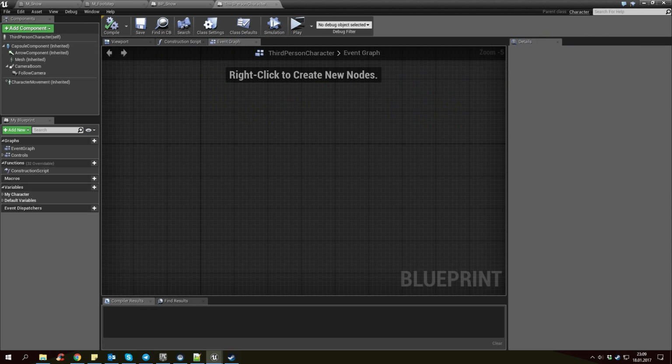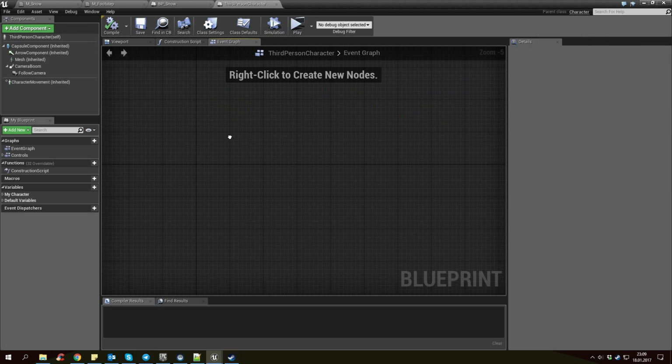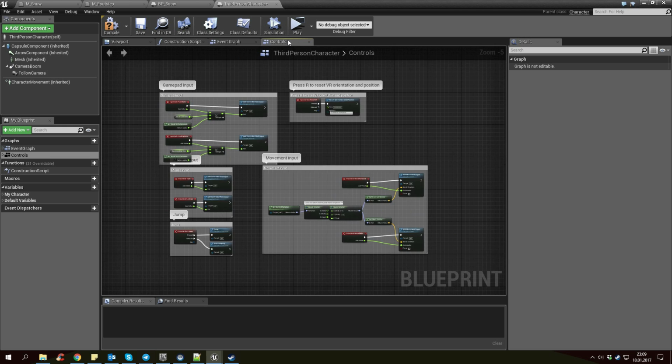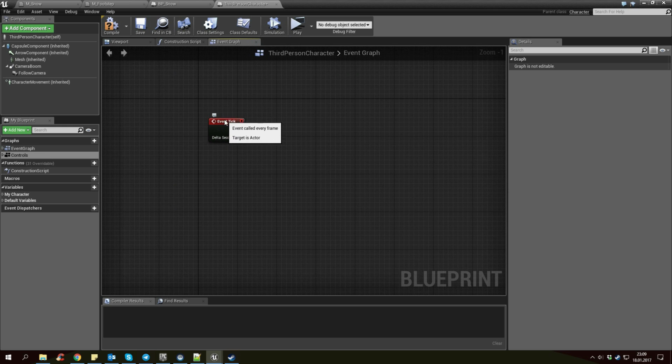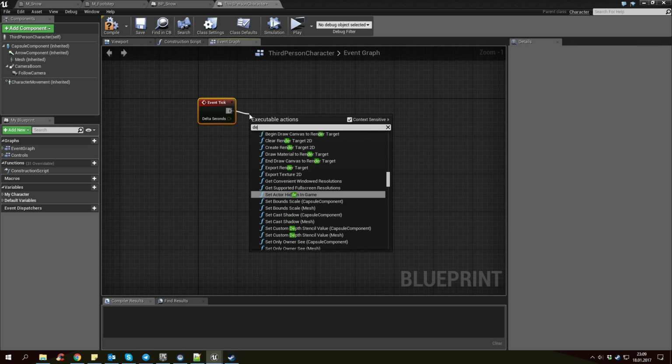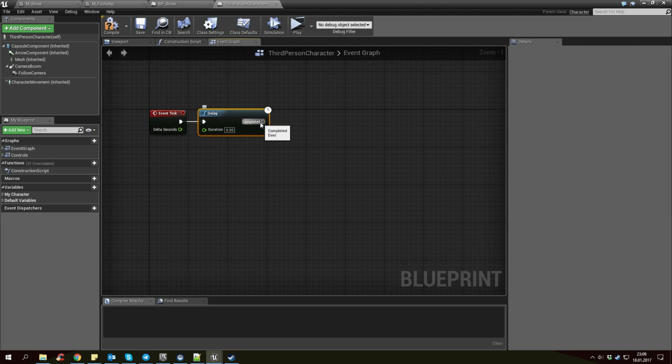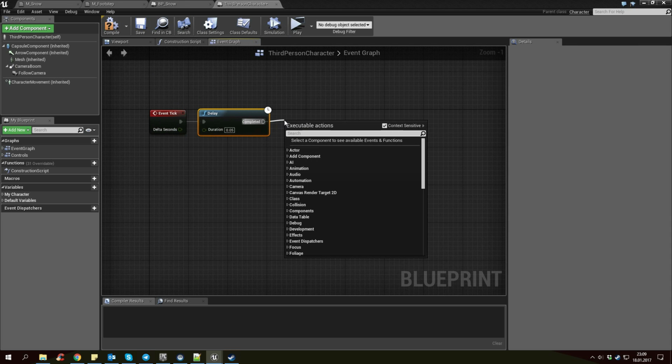So here we go. There's nothing in there now, so we only need our event graph really for this. So, event tick. For anyone curious, I moved all the control stuff over to its own thing just to not clutter up the main one. So out from here I'm just gonna do a quick delay. It's not absolutely needed, but I don't find drawing every frame is really needed or does much, so having a small delay just makes it not draw every frame.